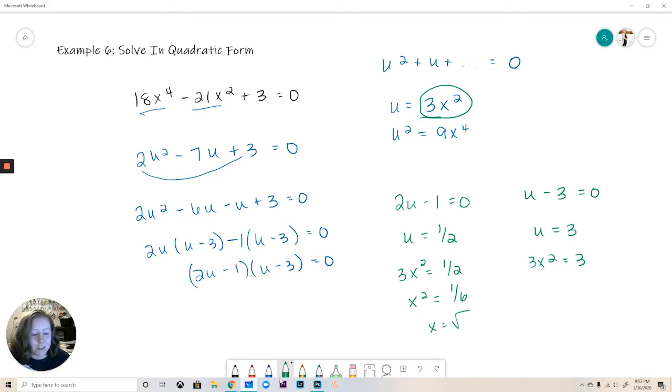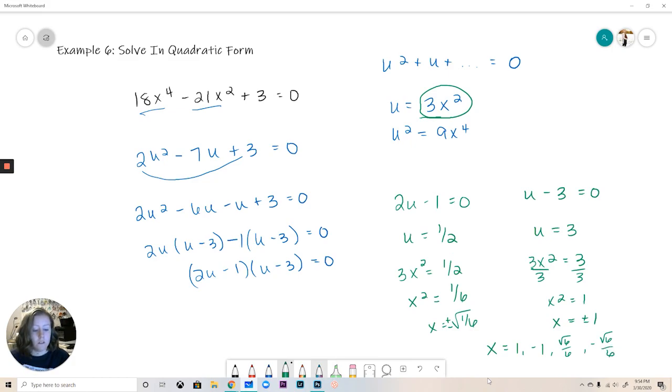so x squared is equal to 1/6, so x is going to be equal to the square root of 1/6, plus or minus the square root of 1/6. Divide this by 3, x squared is going to be equal to 1, x is going to be equal to plus or minus 1. The only thing I would suggest to do here is to simplify this because remember it's against the law to have a radical in the denominator. So your overall answers, let me just skip to that. Your overall answers are going to be 1, -1, square root 6 over 6, and negative square root 6 over 6.